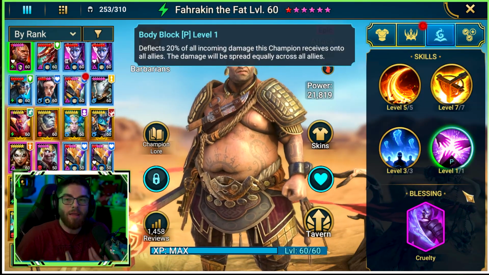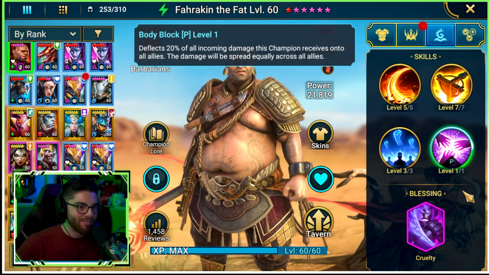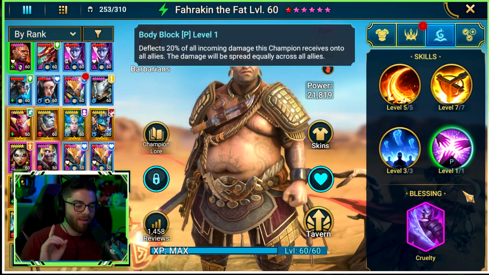So basically, instead of him taking 20% of the damage, he just mitigates it to everybody else for them to tank it. Selfish guy, huh? The damage will spread equally across all allies.